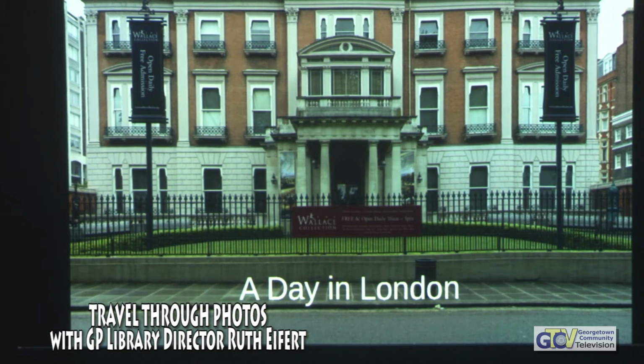So our first day in London, we actually did an overnight flight from Saturday to Sunday morning. So it's early Sunday morning. We got in from the train, we went and had breakfast, and decided we're going to go to the Wallace Collection. We walked over there from Euston Station, and they were not yet open. And it was a normal day in England, very hazy, cloudy, rainy, drizzly day.